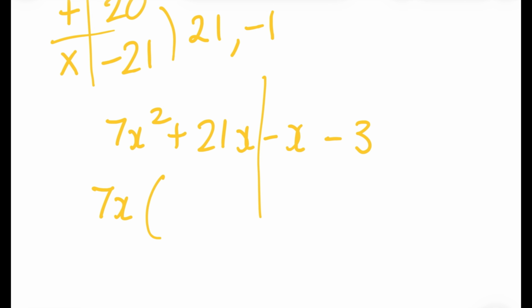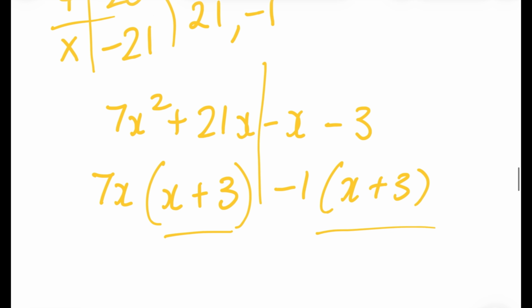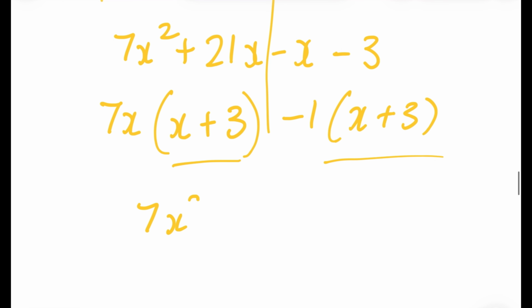Then we're going to take out a factor of 7x. So we're effectively factorising the normal way, just taking a factor out and seeing what the common multiple is. Sometimes you just have to recognise what multiplies to make what. And so we write x plus 3. But now for the second one, we have to make sure that the component inside the bracket is the same. And so as you can see here, we just need to take out a factor of minus 1 to get that x plus 3.